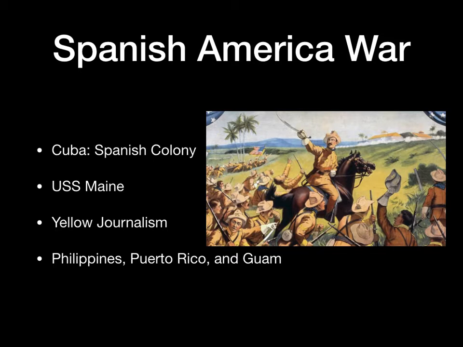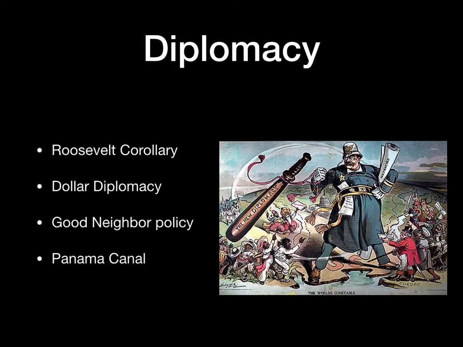The Maine was later proven that it probably was not blown up by Spain, that it probably had something to do with gunpowder and fire. It was probably an accident. So what do we get out of the Spanish-American War? We get the Philippines, we get Puerto Rico, and we get Guam. So now we're really far invested.